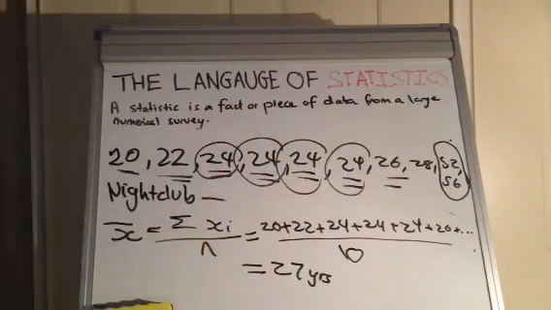And the mode is probably going to be quite relevant because it shows us the most common age of the people there. And it isn't skewed by our data. So we can see the most common age is 24. We could then look at spreads of data, possibly omitting outliers as necessary. But there's a general look at some of the basic statistical concepts of one variable statistics. And one last question is, is this categorical or is it quantitative? But I've already sort of covered that. It's quantitative, discrete as well.